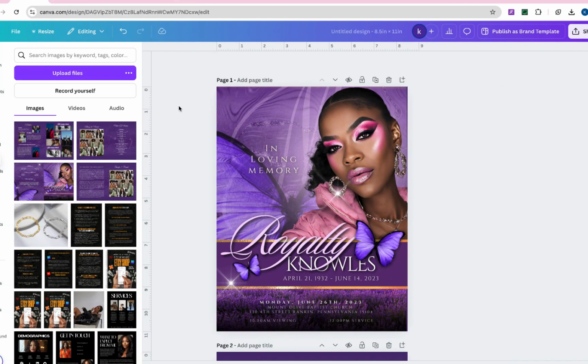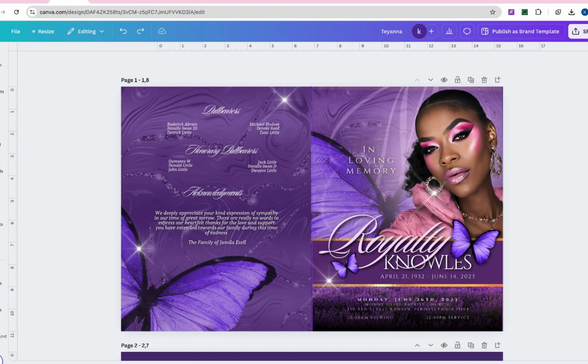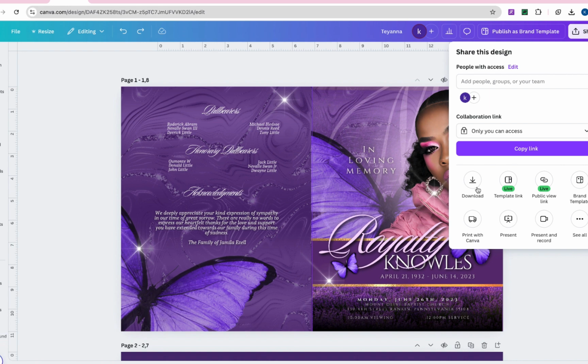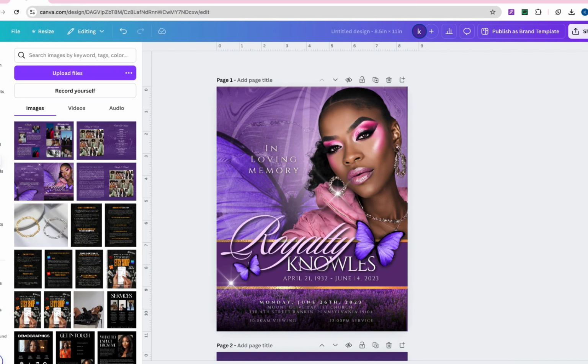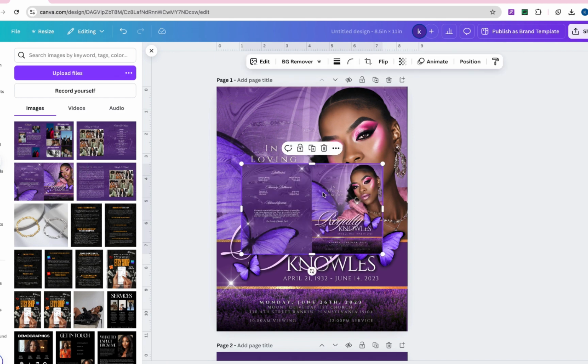I'm going to open up a new tab, and I'm going to set it to 8.5 by 11. Again, I'm going to set it to the size of the booklet once folded, if you're doing it this way. So from there, I'm just going to upload all the pages onto there. And I did that by downloading this file here. I just downloaded all these pages as a PNG, and then I opened it up here. So now we have pages that look like that.